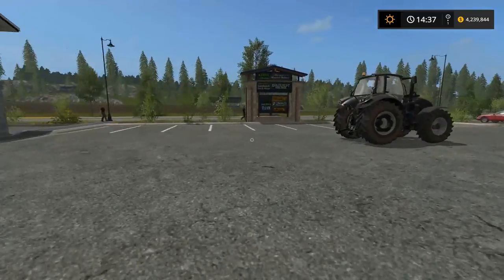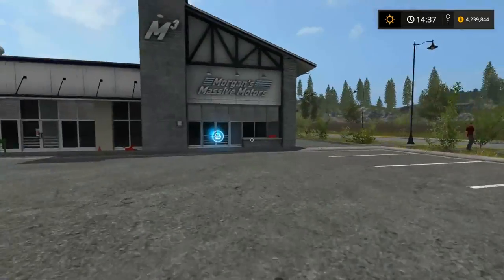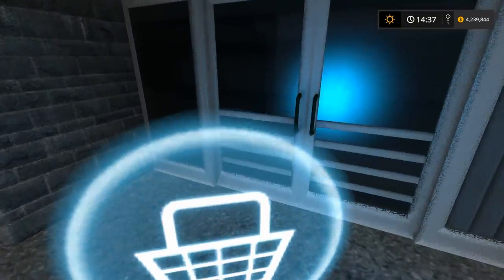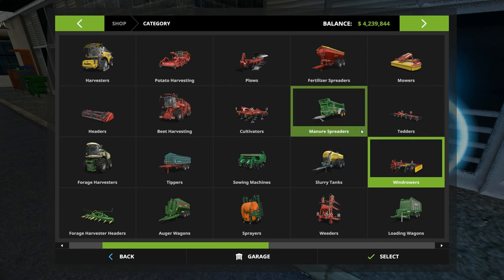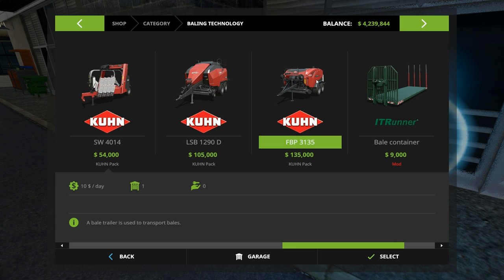Now, I could do something like that and edit this all out just to make it a little bit faster to record the video. But this guy over here, let's lease that fancy new round baler. Baling technology, there you are. This guy here, $135,000.